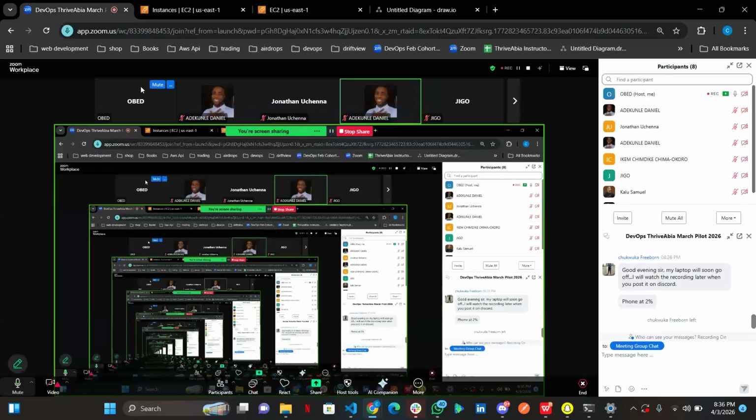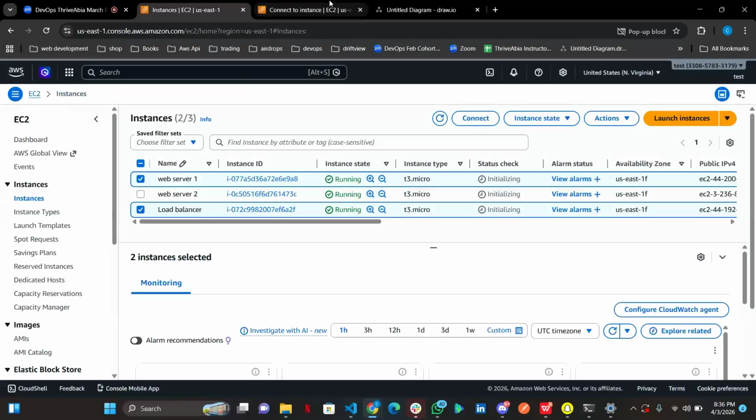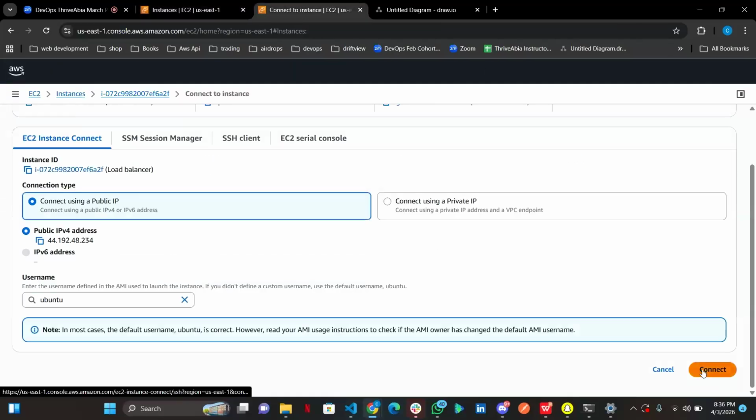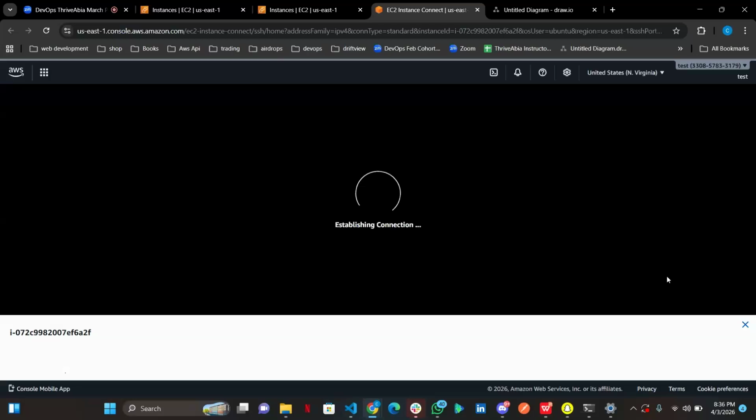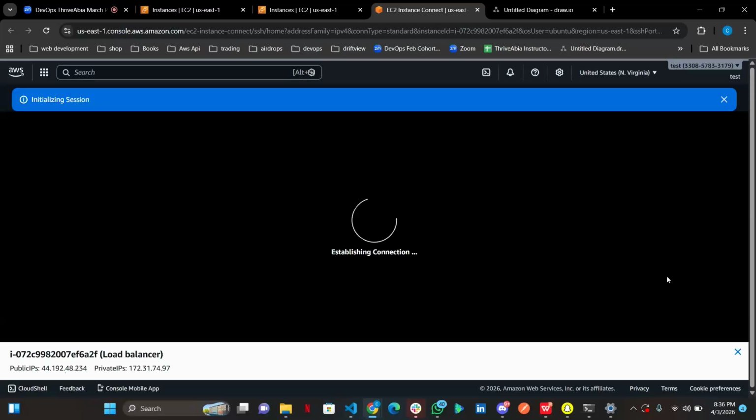A quick question: which web server did we use the last time? Apache or Nginx? Apache, sir. Okay, so today we are going to learn about Nginx. Nginx too can act as a web server, can act as a proxy server, can act as a load balancer. So we're going to see Nginx today, and it's the same process. There's nothing difficult or that different from Apache.